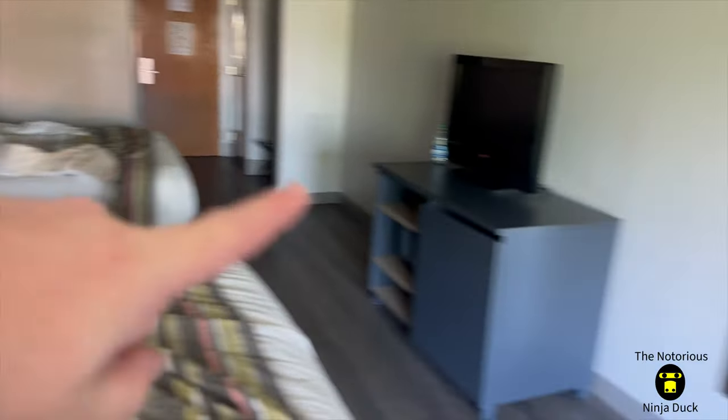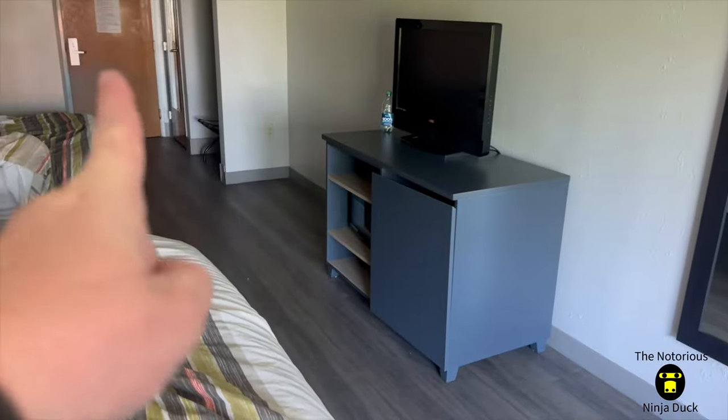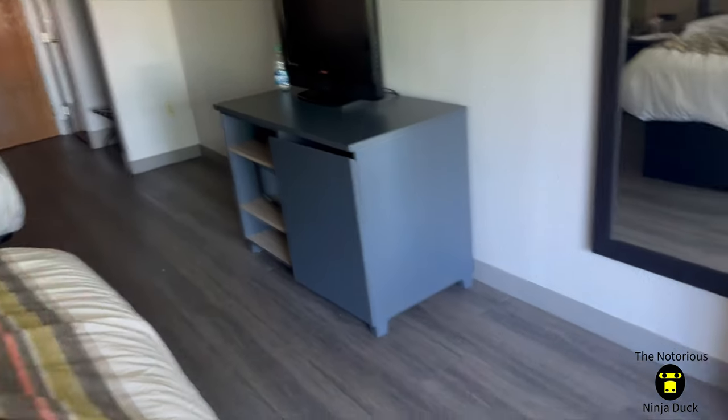Today will be Sunday for you guys, but we're heading home today. And I want to give you a quick look at our room since I forgot to do it yesterday. So yeah, bed, TV. Then there's the bathroom over there, little closet over there, desk, window, chair. Yeah, we're leaving out today.